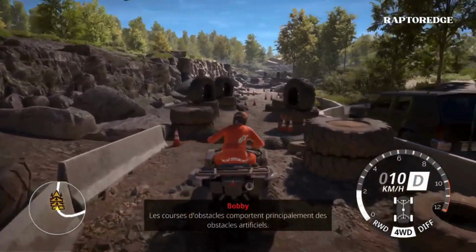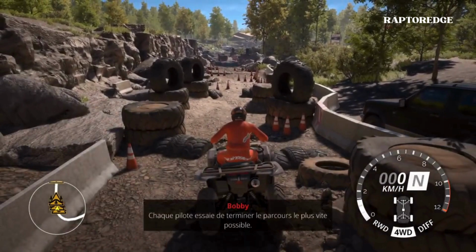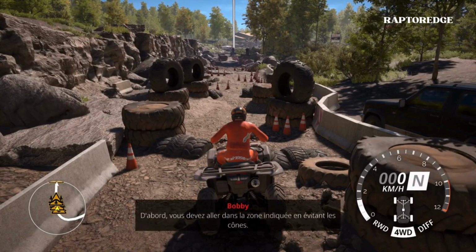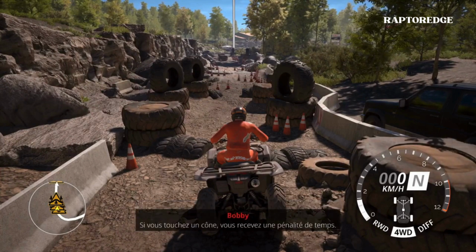Obstacle courses are mostly made out of synthetic obstacles. Each driver tries to complete the course in the shortest time. But there are some rules. First, drive to the marked area while avoiding the cones. Hitting a cone will result in a time penalty.